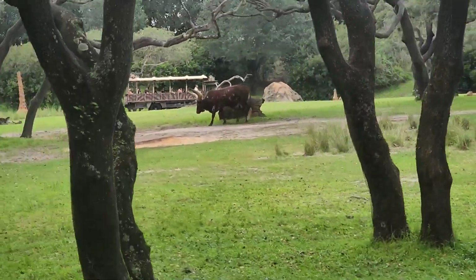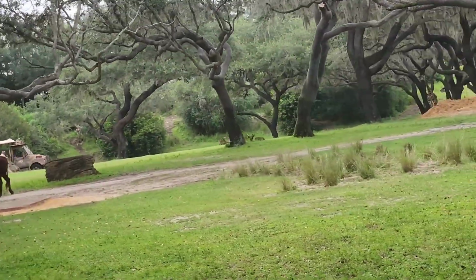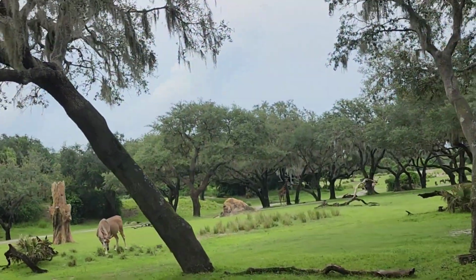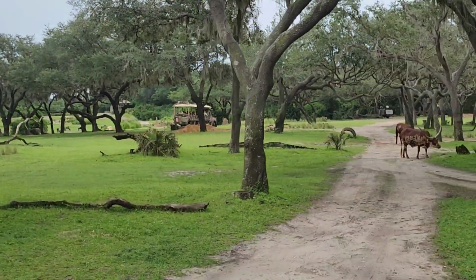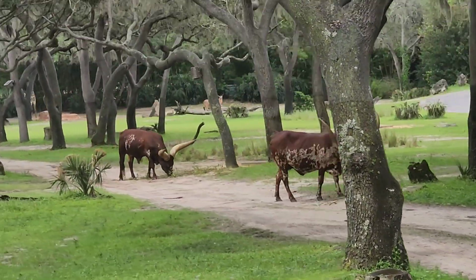A lot of people think that those horns are heavy, but they're actually light and contain a honeycomb-like structure inside to help them cool down. The antelope is the emblem here at the Harambe Wildlife Reserve. Now they have those horns that arch back to help them deter their predators from jumping on their back. Or they use those horns to spar with each other to assert dominance in their group.